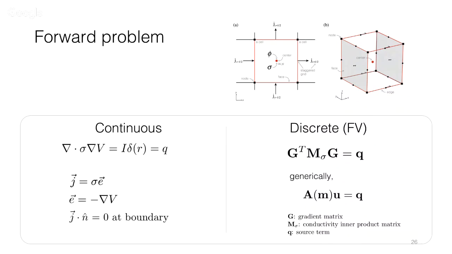So the forward modeling operator is just solving this matrix system with a Q on the right hand side. We call that Q. Generically, let's just call our forward modeling matrix A. So A of M times U, since we're solving for potentials, is equal to Q. So we've got a source term, we've got electric potentials, and we've got a matrix to be solved. If we solve that, we will have found the electric potentials everywhere on cell centers or the nodes.